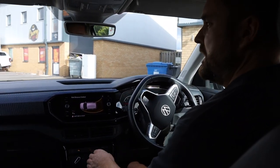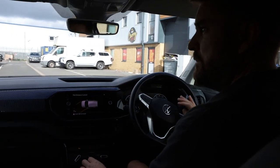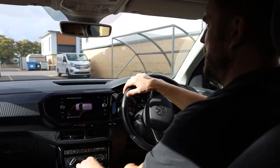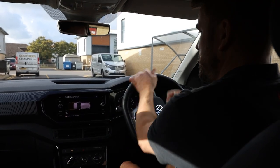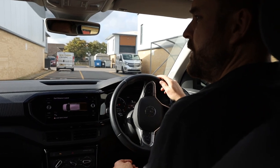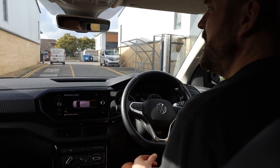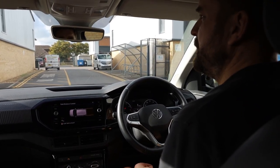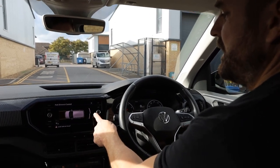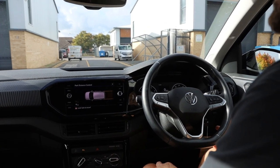And what I will do is I'll just put it into forward gear, like so. And again, the trajectory has gone forward. Hopefully the sun glare today is not too bad. So as I reverse up to the back of our wall here, the parking sensors will start to detect about a meter and a half away. And you may be able to hear that as soon as that starts beeping. There we go. So the two middle sensors are going to start beeping.